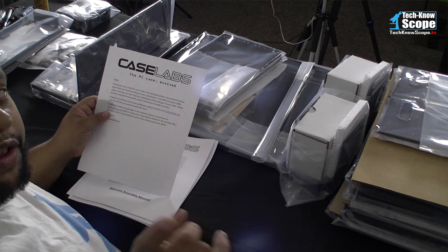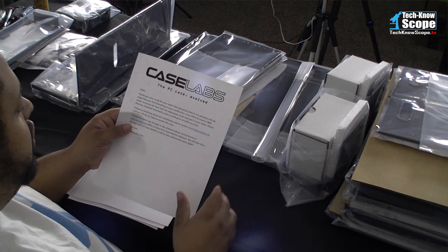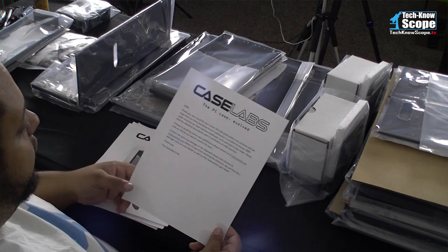Now, you might have noticed that I got this camera right here behind me. Basically, the point of having this camera is so that you can see the things that are over my shoulder, or see the table better than just the forward-looking view. This is a 1080p camera. This is the old camera that I used to record with before I got the GH4. So the quality, of course, is not as good as the GH4, obviously, but I think it'll do for this.